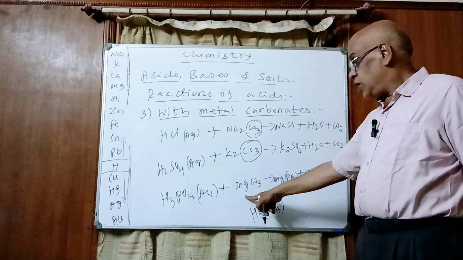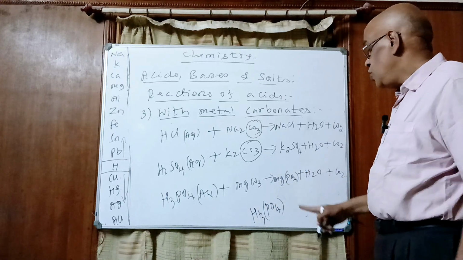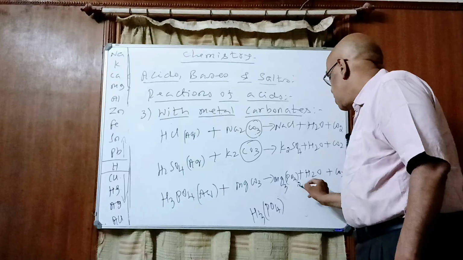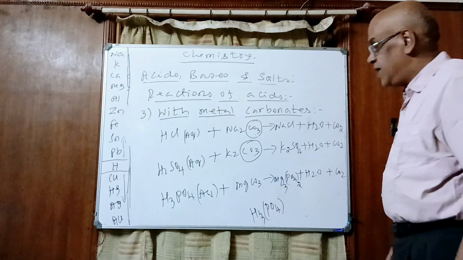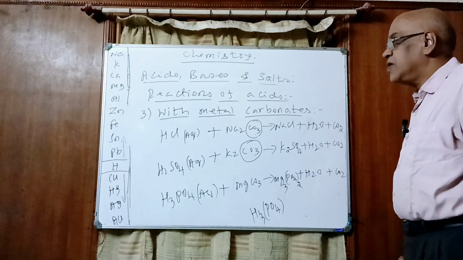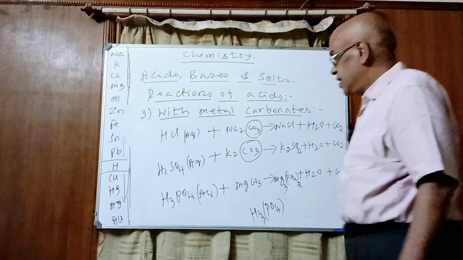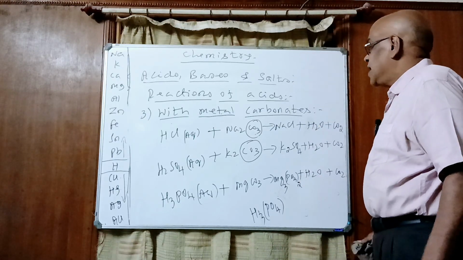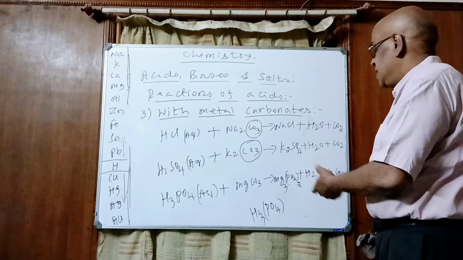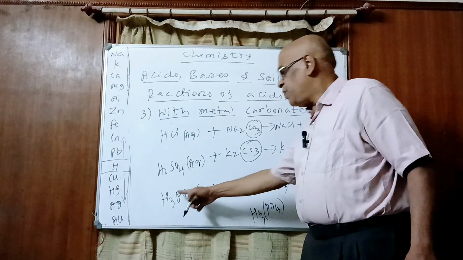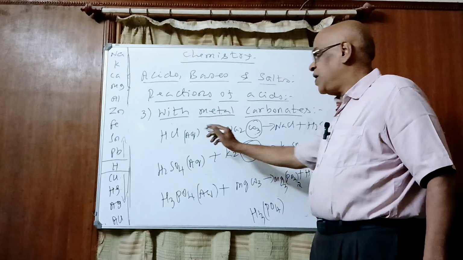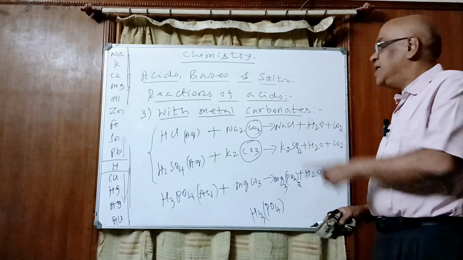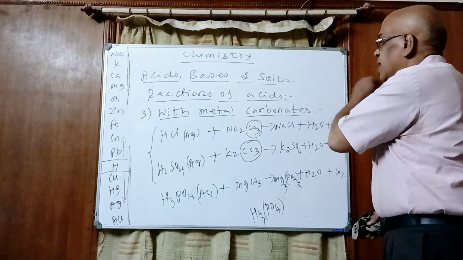We know it is 2. Magnesium valency is 2. Phosphate valency is 3. Mg3(PO4)2, reverse the valencies. You crisscross. You studied this in life class. Yes or no, children? This is about the reaction of metal carbonates with acids. Even if you don't practice this, no problem. Practice these two, more than enough. Understood, children? Third reaction with metal carbonates.